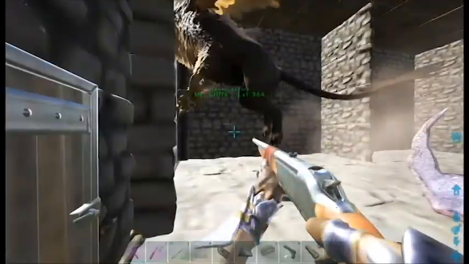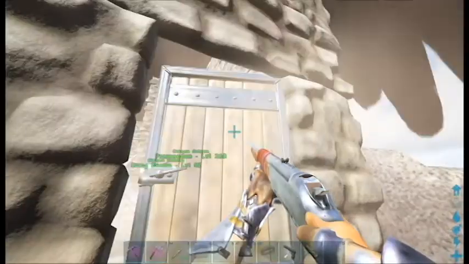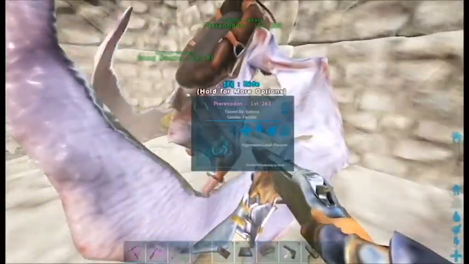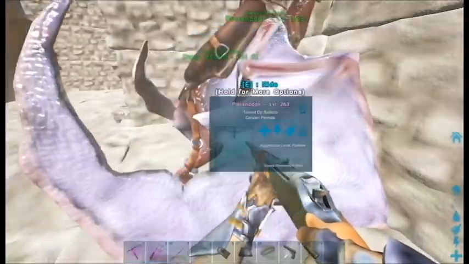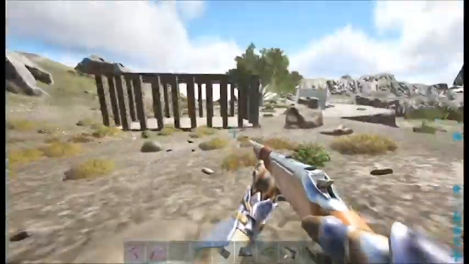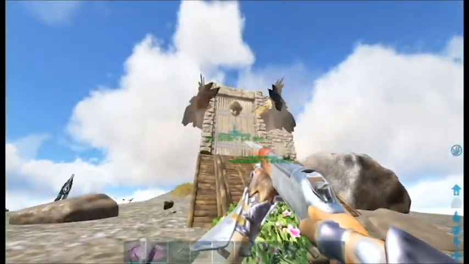And the other day, I logged in and my body was floating in midair, like a mile away from my base, which made no sense because I didn't fly anywhere. I logged off in the base and everything. So definitely some interesting glitches going on.